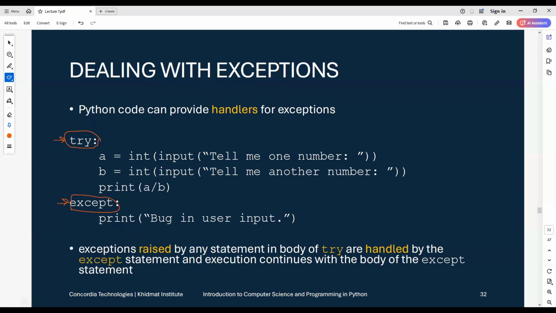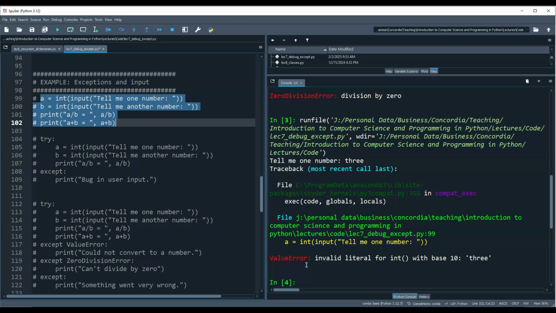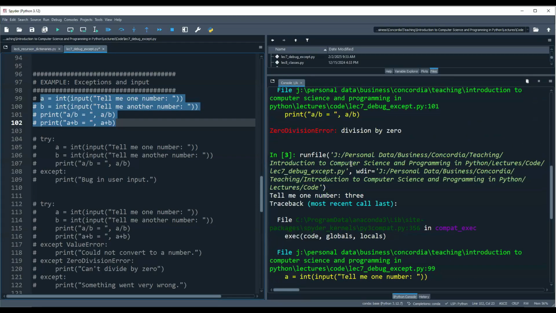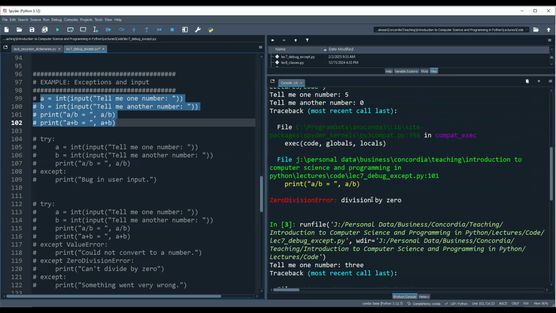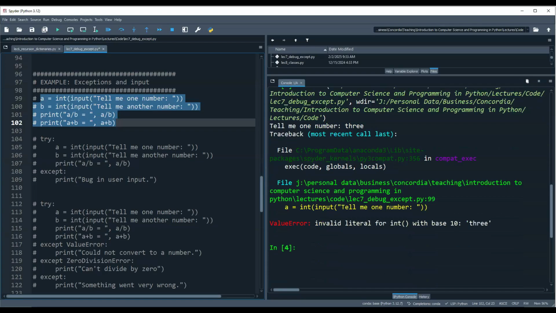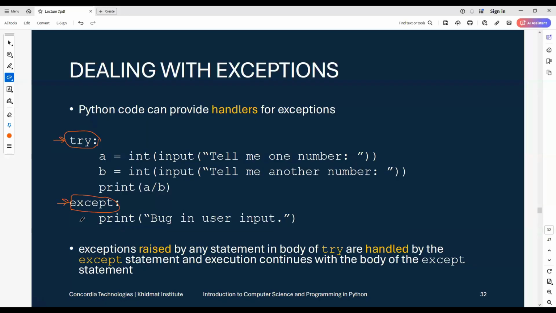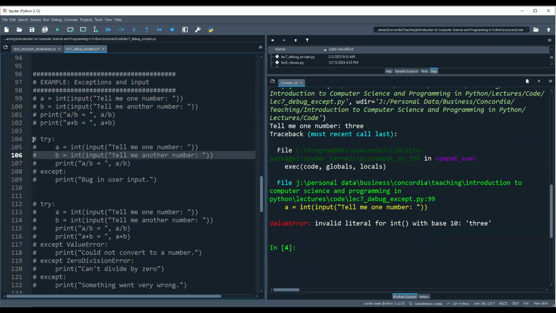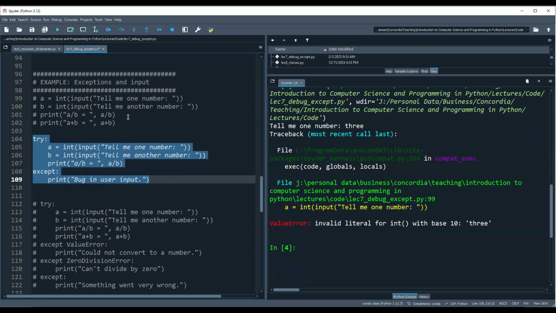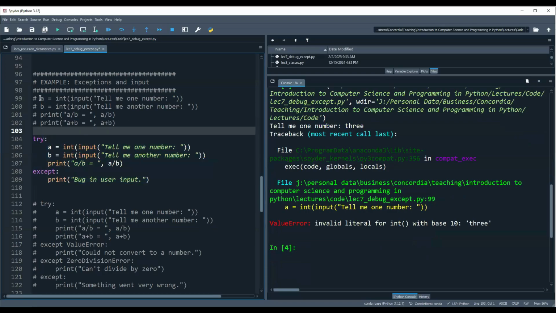And in that case, instead of showing this angry text here, which does not look user friendly, we can write something which makes a little bit more sense. For example, we will simply print that there is a bug in user input. And let's see what happens if we do this simple change to our program by simply writing these 2 statements and the operation inside a try statement, and then printing that there was a bug in user input.